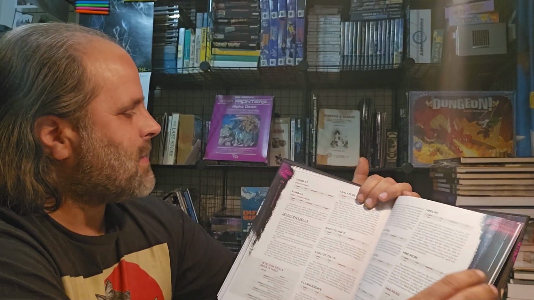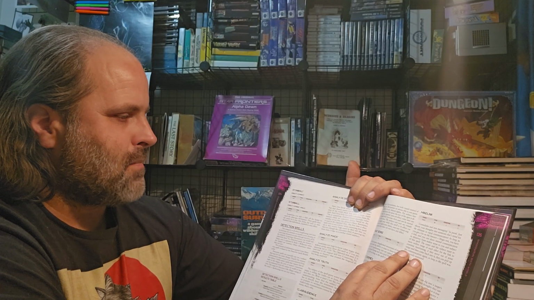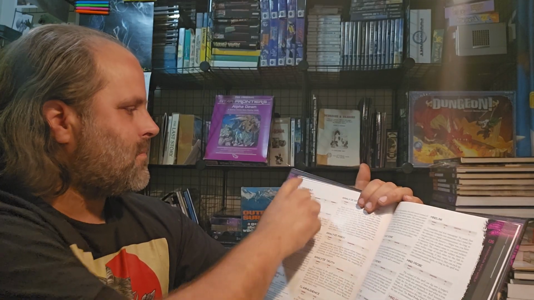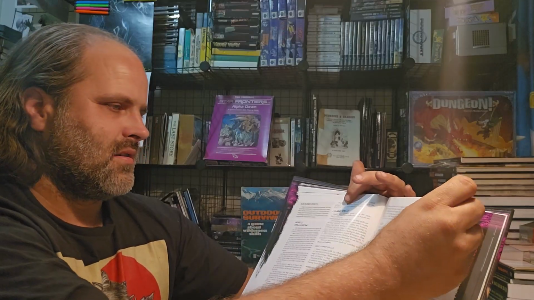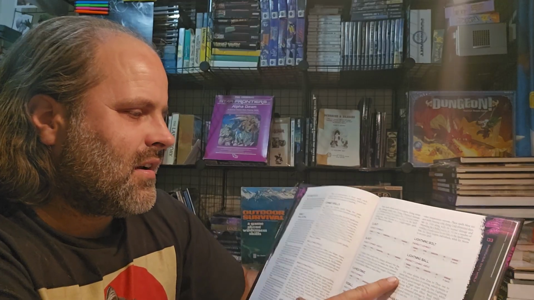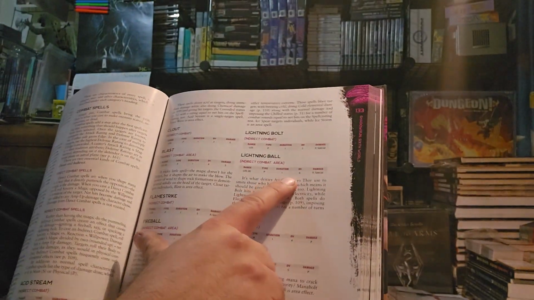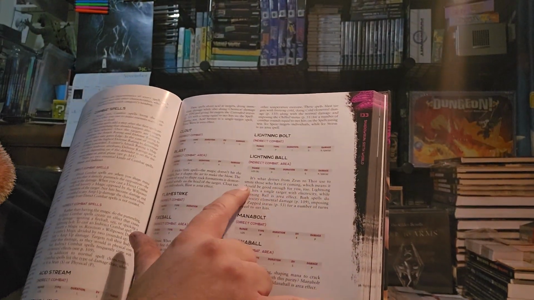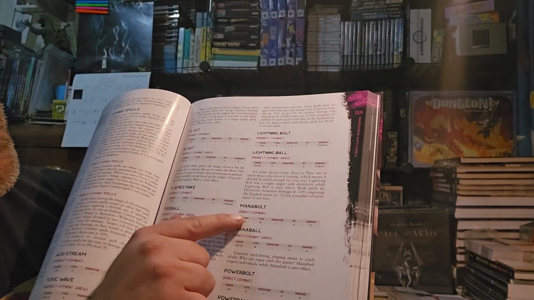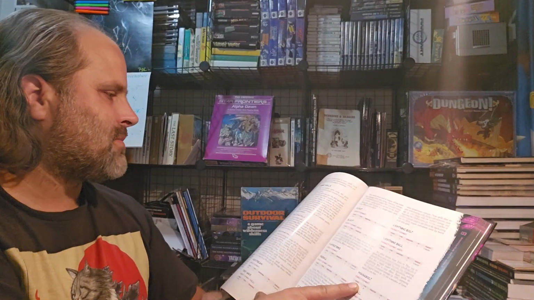But you have spells. For a quick example, let's back up here. Let's look at Lightning Bolt, or Lightning Ball. You have information for range, time, duration, DV, and damage, and then a quick explanation for the spell. And then you have a simple spell like Mana Bolt right here, which is direct combat, which explains out here.